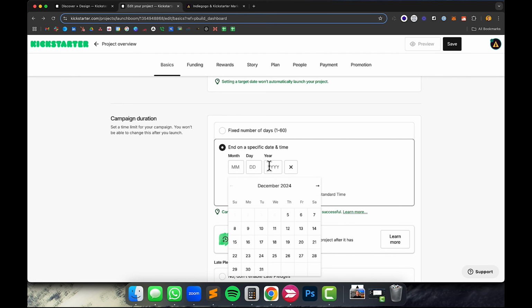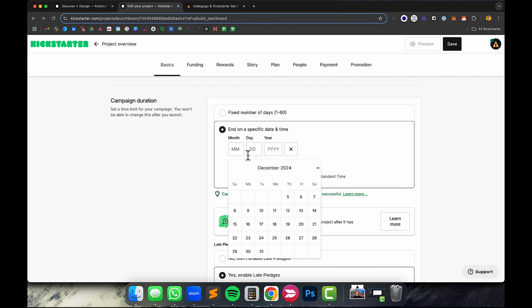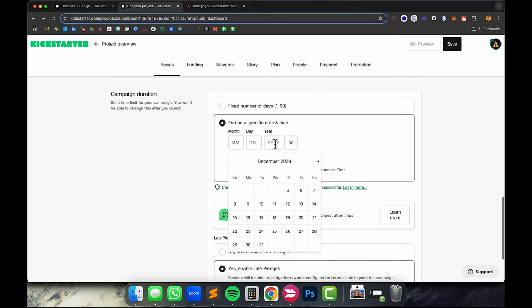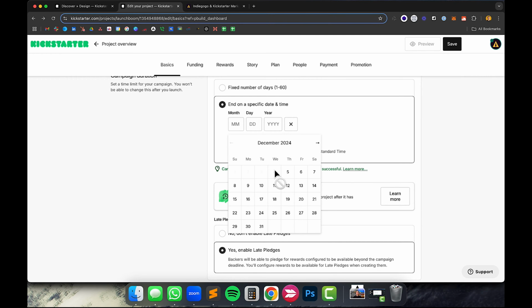No, it's better for it to end in the evenings, actually as late as possible, because you want to actually maximize the selling time during the last day, because there is a lot of people that wait to the very end. And so that urgency that happens in the last day, you want to take advantage of it. So let's say that you were going to do a 30-day campaign, and today, as I'm recording this, it's the 4th of December. So let's say that we want to end this about 30 days from now.